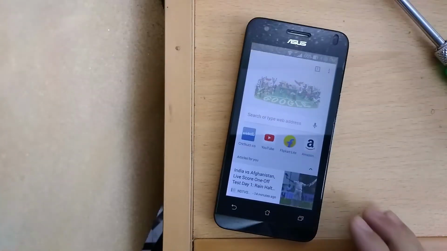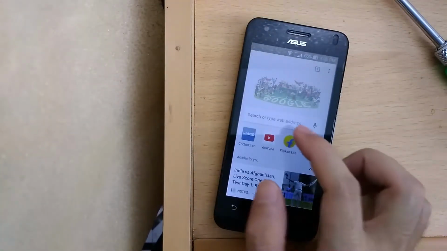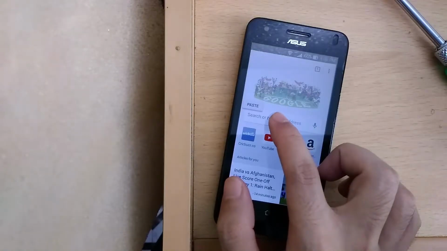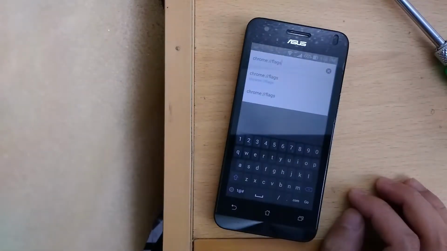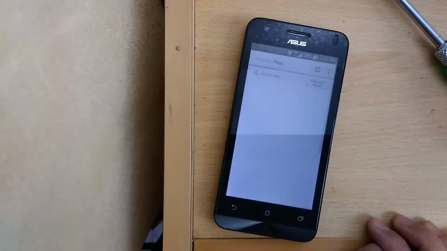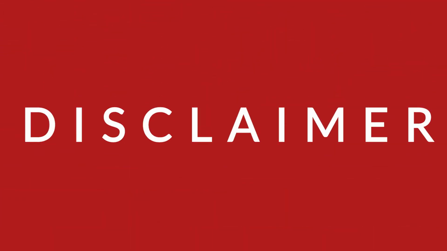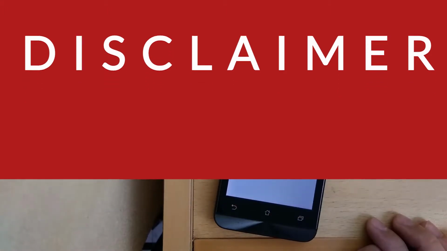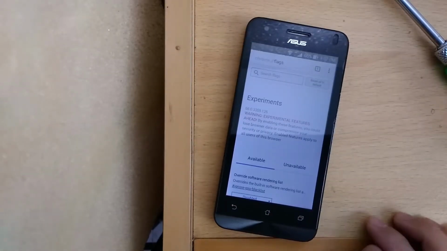Wanna try out the new Chrome designs? If you do, okay, type chrome://flags and hit enter. A warning, it is an experimental area. Do not change anything unless you know what you're doing.